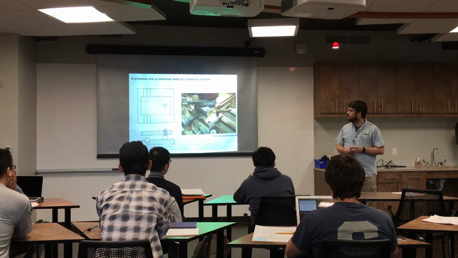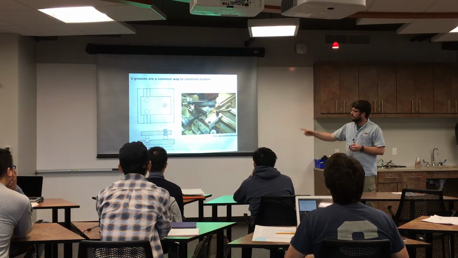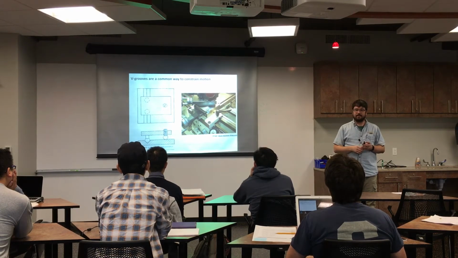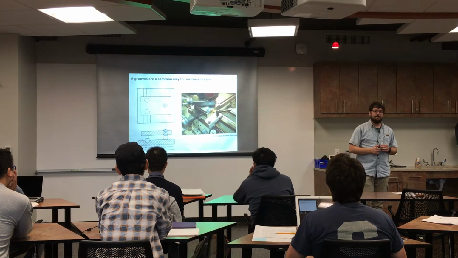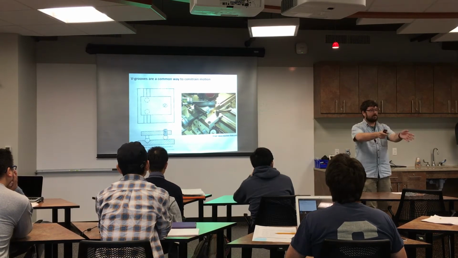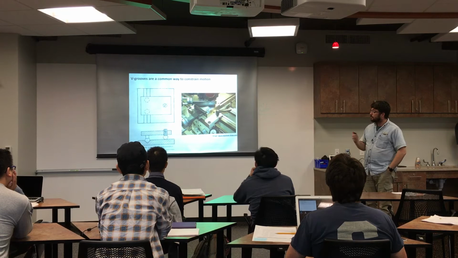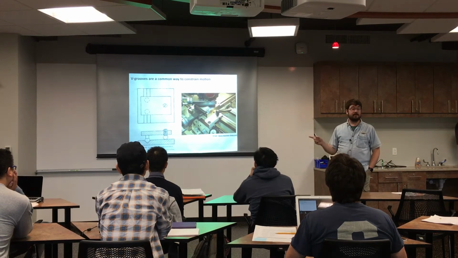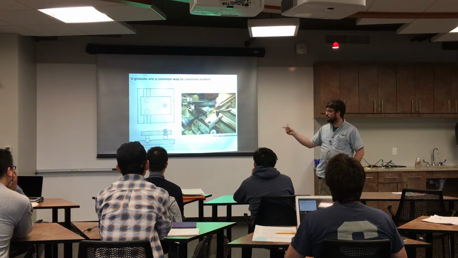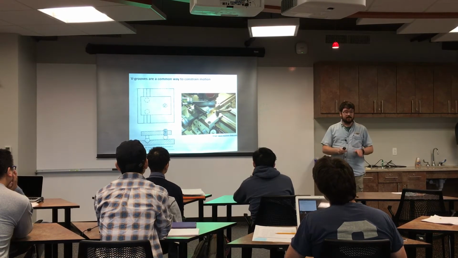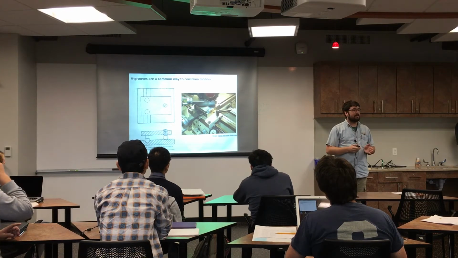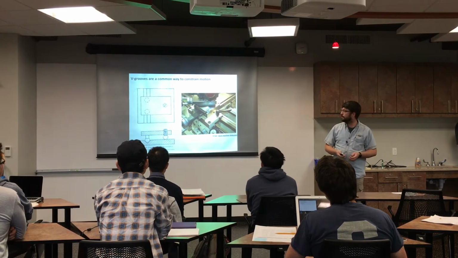So are there any problems potentially with the drawing down there on the lower left? Anything that you see that you think could be improved upon? So V-grooves might not necessarily be the easiest thing to machine. Yeah, you can tilt the head of the lathe or the mill over and run it. But they are going to wear, because if you're using a ball bearing, the ball bearing is hardened steel. It's a lot harder than the material the V-groove's in, possibly. So it's going to wear. It's going to be more expensive to machine, and you're probably going to have to do some lapping and things to get the V-groove to be smooth enough.